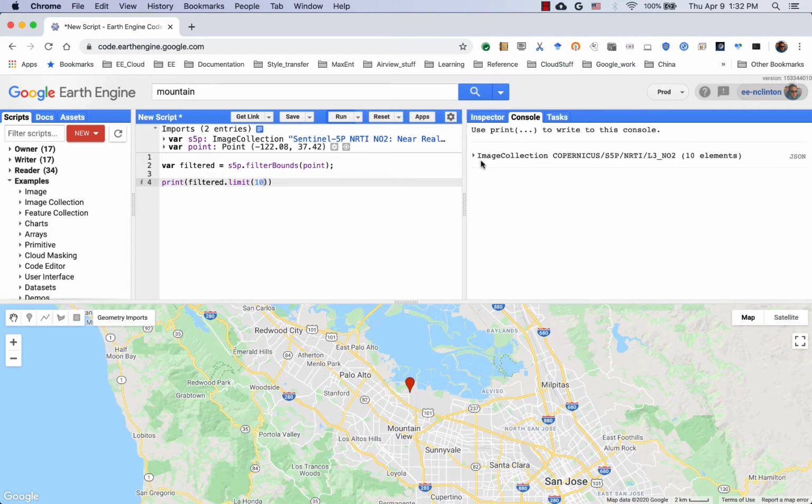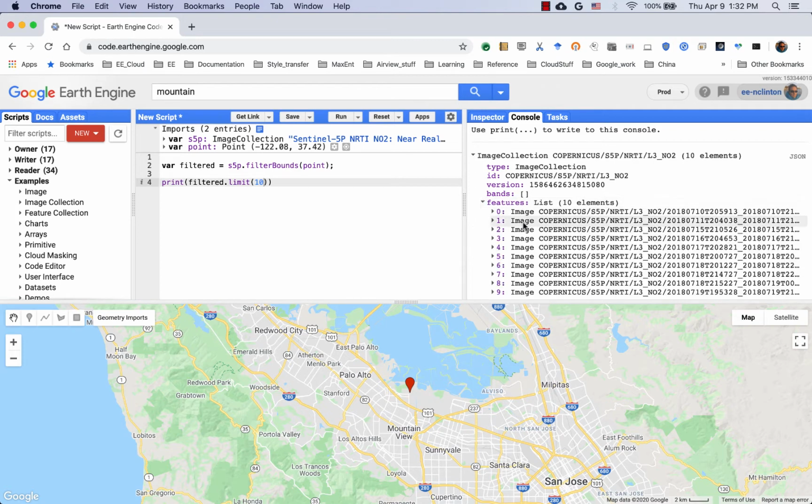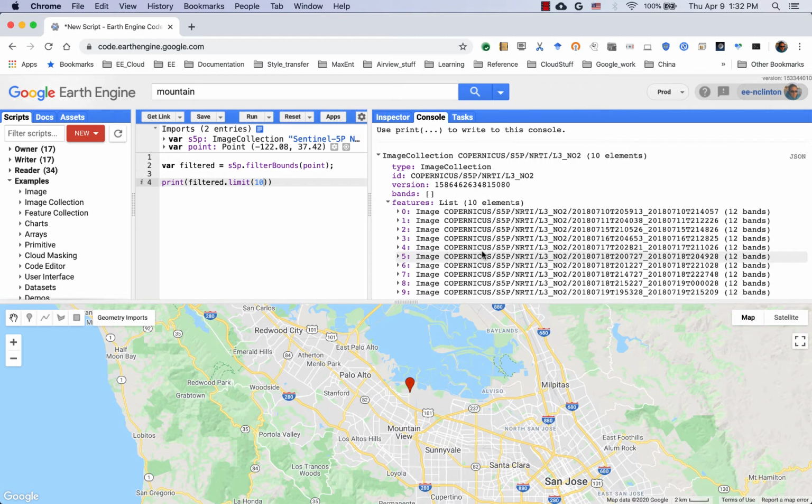And let's see what's in there. And so I'm just going to expand this with this little zippy icon here. Note that there's a list of features here. So every image collection in Earth Engine is also a feature collection, and that's why the images in this image collection show up in this features attribute or property of the image collection.